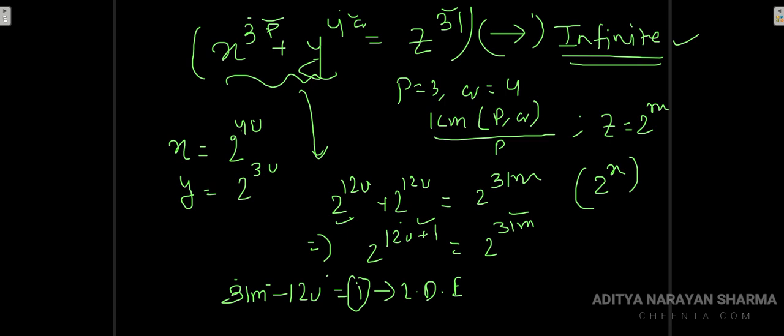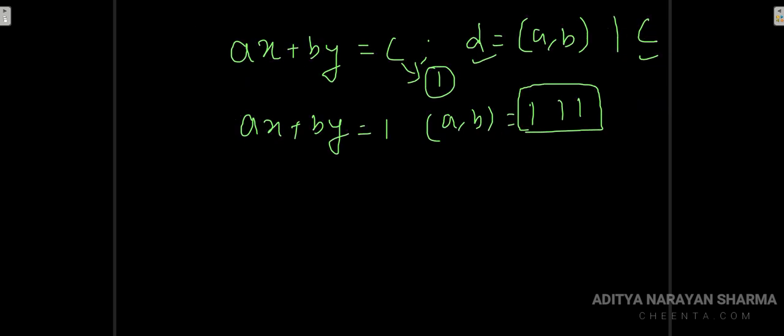Let those solutions be of the form m prime and n prime, like that. So in this way you can always find a set of solutions for this, and since this equation has infinitely many solutions, there will be infinitely many values m prime and n prime which satisfy this equation, and putting that back you can always get the values of x and y which we derived. So there will be infinitely many values of m and u which you can put to find a set of solutions. So that's a very neat trick for discussing parameterization problems.